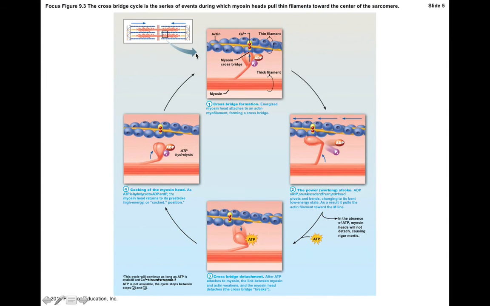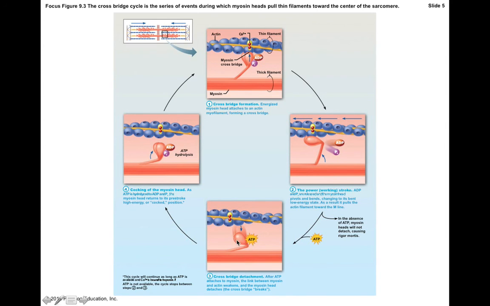What we find is that this is a cycle where, as long as calcium's bound to troponin, tropomyosin's out of the way, and your active sites are exposed, the myosin head can form an attachment. It pivots, kicking off ADP and inorganic phosphate through that power stroke or contraction. And then when a new ATP molecule binds with the myosin head, that myosin head can unbind and then use the chemical energy in ATP to recock back into a high-energy state, where as long as the active sites are exposed, again, the myosin head can bind and the whole thing recycles and repeats.